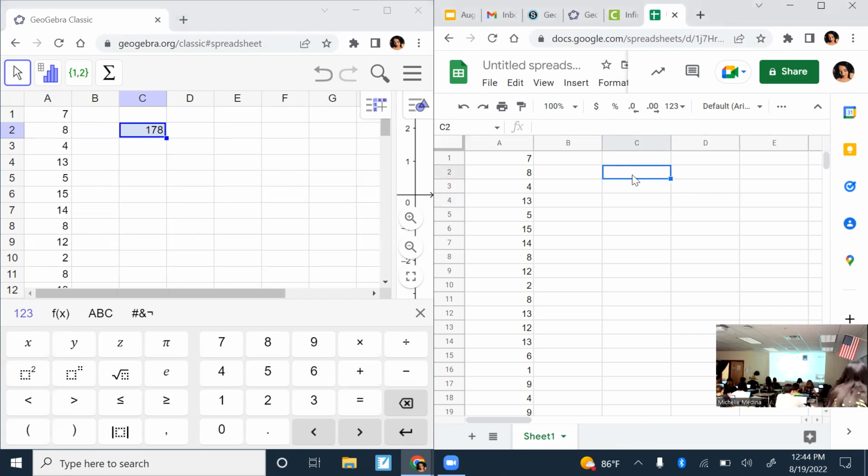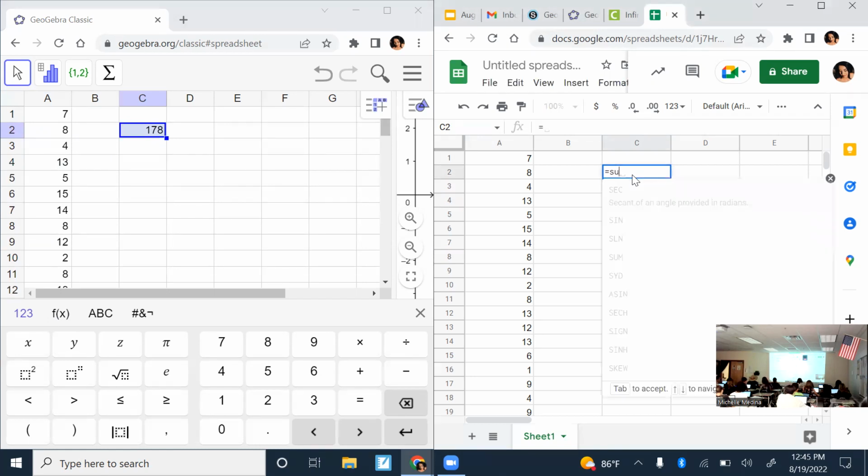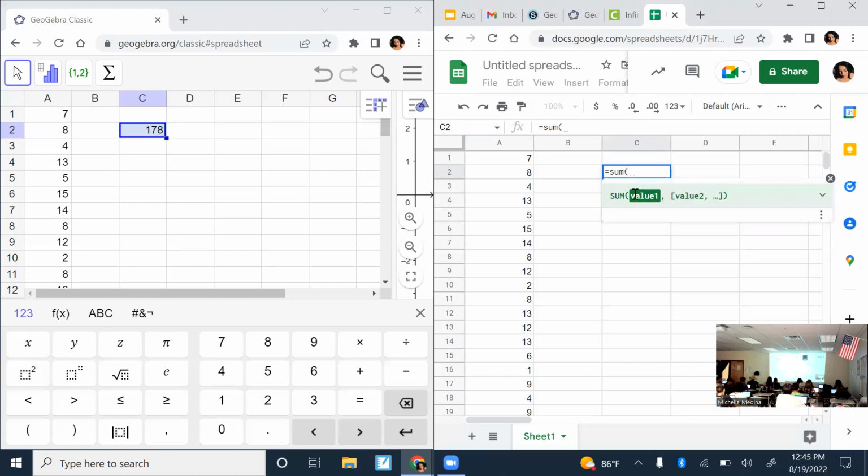I could do the same thing on my Google Sheet. I can press equal. This time, it doesn't matter if you capitalize sum or not. You'll know if it's a function that it can do if this little menu pops up. So sum, parenthesis, and then it kind of helps you out. It tells you to enter your values. Since I already have my data here, I'm just going to highlight it. And I like that it color codes it so that you know.